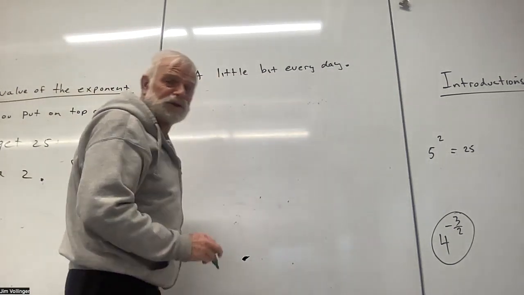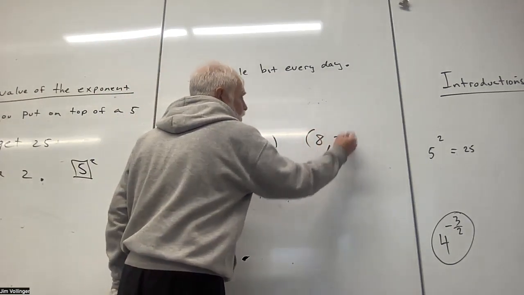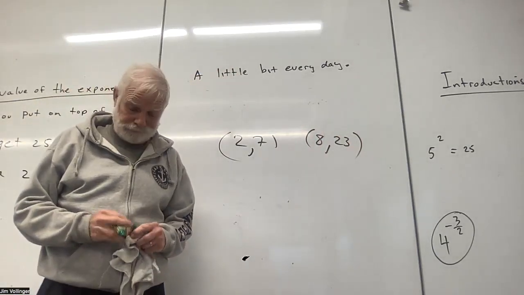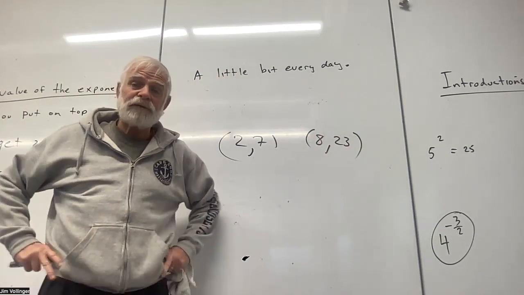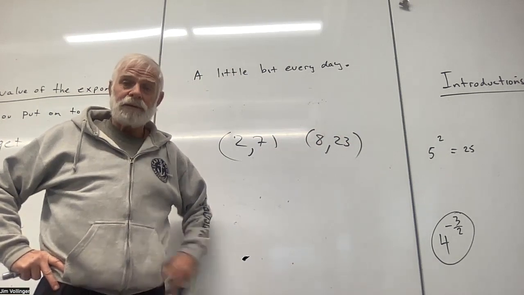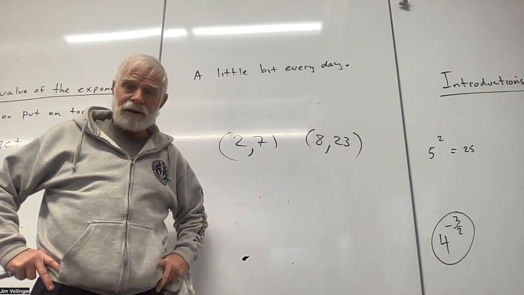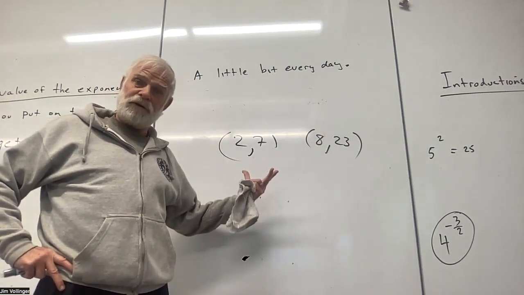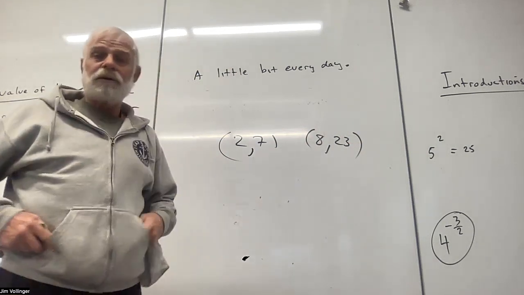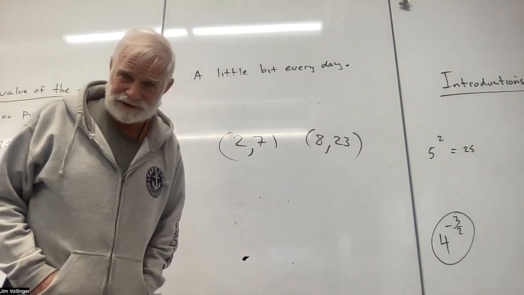Here's the classic Algebra 1 problem. 2, 7, 8, 23. Write the equation of the line that passes through those 2 points. Now, why did I put that up there? Because I'm guessing you can't do it. Right? And that is a problem because every level of mathematics is based on the previous level. And this is something you should be able to do in 10 seconds or less. My experience has been, it'll take you 4 days to learn how to do it. It'll take you 4 weeks to be able to do it in 10 seconds or less.